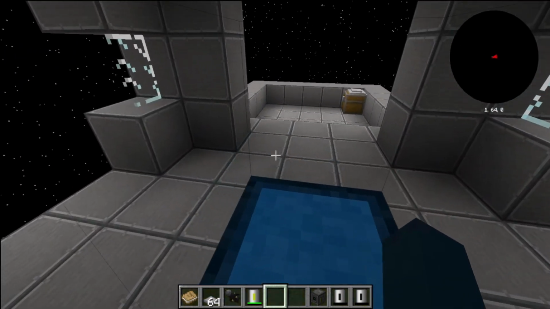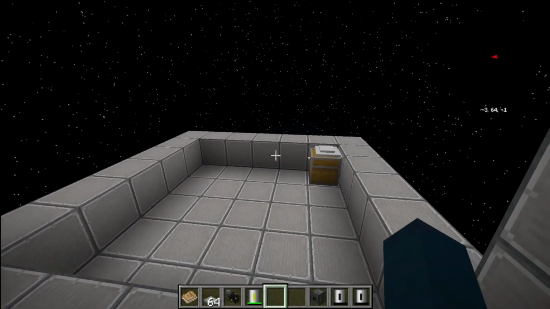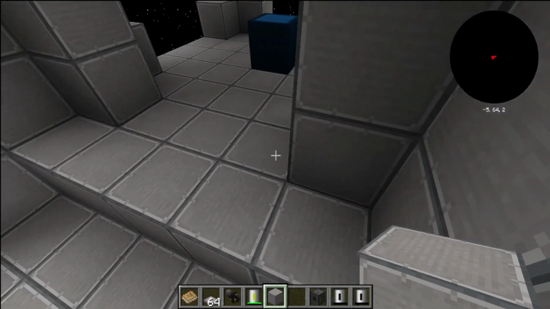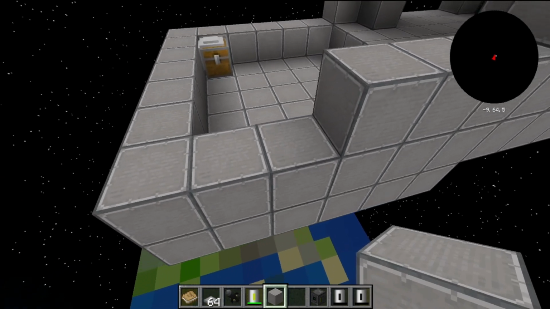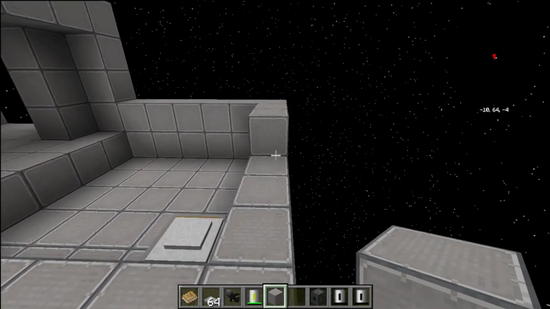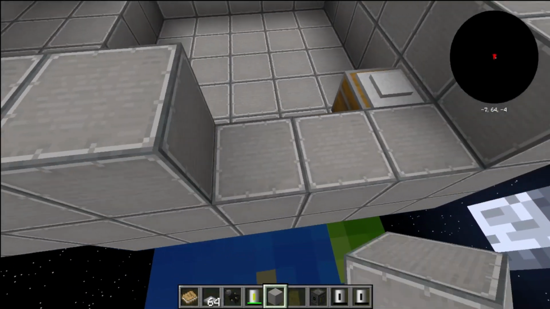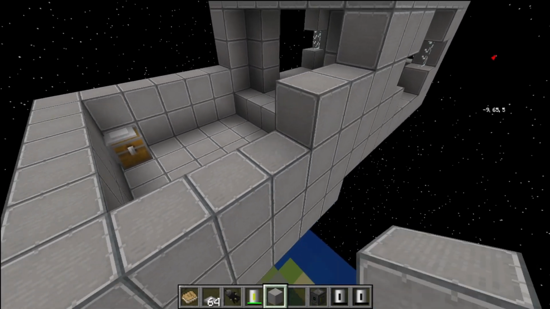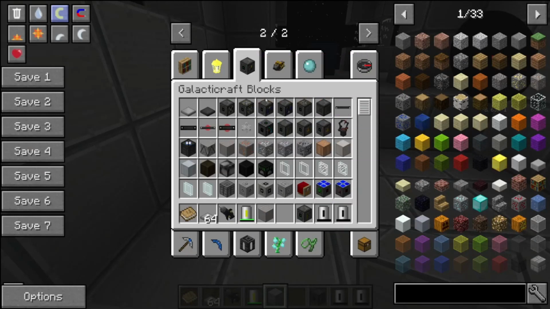Basically, I'm going to show you how to make a space station. You're going to need some blocks. I'm just going to show you how to make a simple space station. You can build whatever you want in your space station and expand it, but you start off with this. There are some building materials you can use.